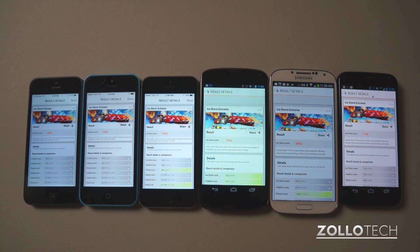We have our results, and the results are very impressive by the iPhone 5S. You can see we have 10,051 as its top score, followed by the Nexus 4 at 7252, then the Moto X at 7150, then the Galaxy S4 at 6953, then followed by the iPhone 5 at 3299, and then iPhone 5C at 3294. Those are really close; it's impressive what the iPhone 5S had.